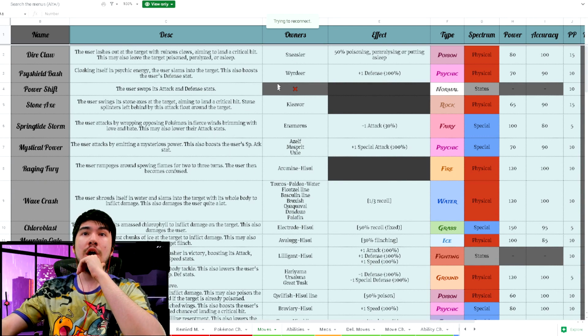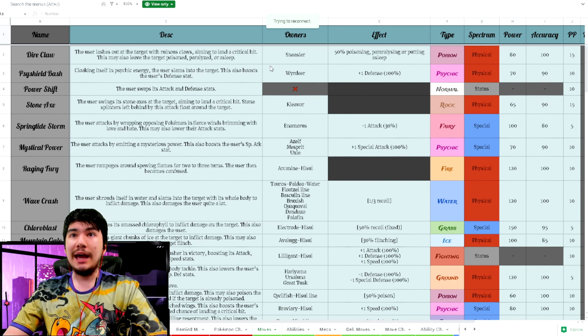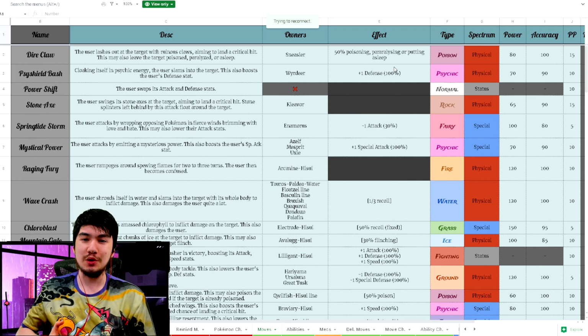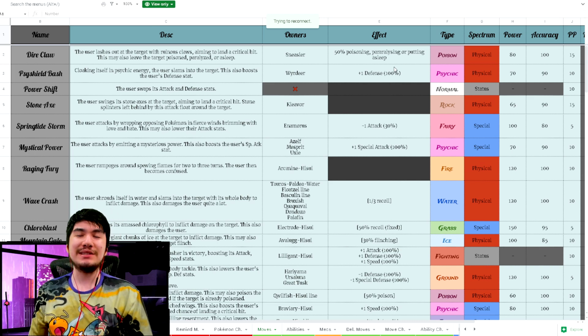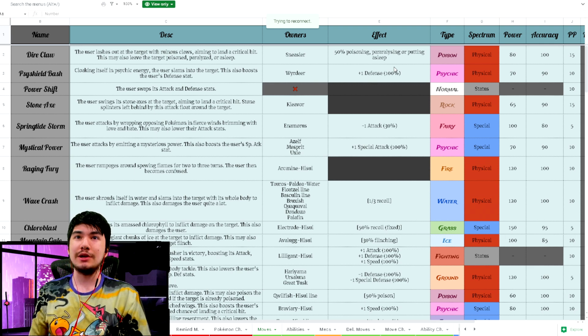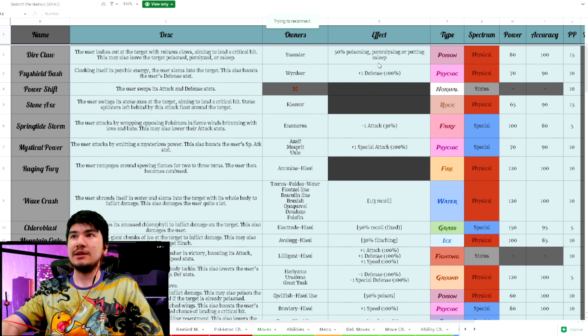First one up, Dire Claw. If you guys don't play Legends Arceus, it's a Sneasler signature move, and it lets you just fire this off. If the enemy does not have a Steel type on their team, you can just go Scarf or Banded Sneasler and fire off the most punishing move, bro. Now that Knock Off is kind of taken out of the game a lot more, only a few Pokemon learn it. Sneasler just being able to fire off Dire Claws and hitting a 50% chance to poison, paralyze, and sleep anyone it hits is kind of crazy.